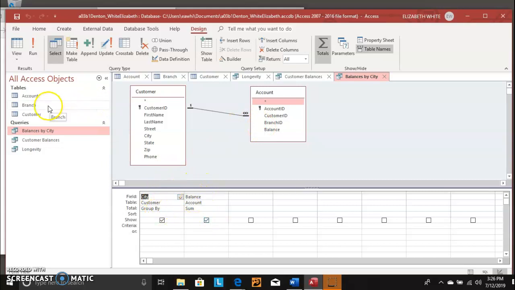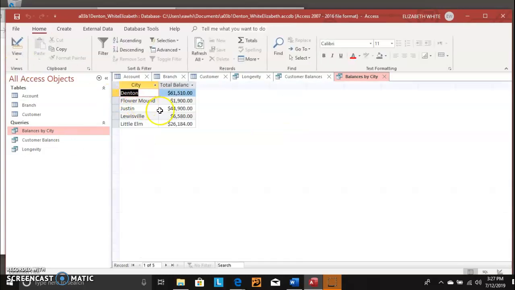So I went back to the account, and I drug that here, and I put the balance down here. They wanted the sum. So once again, I added this total here, and I put in sum here. And it said we wanted to make sure that for example, Denton is 61,510. So if you run this query, you do see that it is indeed 61,510. So go back to design view.